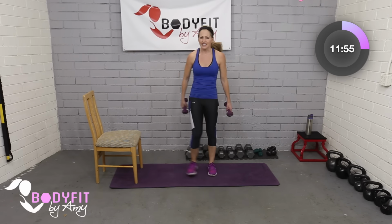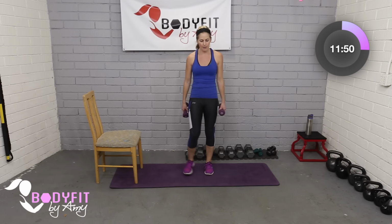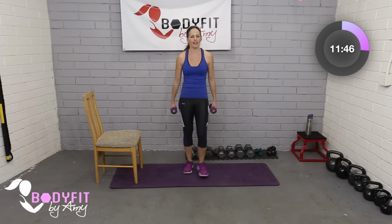Nice job, guys. It takes a little while if you're brand new to exercise to really feel like you've mastered that squat form. Just take your time, keep the weight in your heels, use the chair if you can.